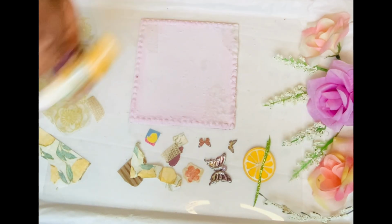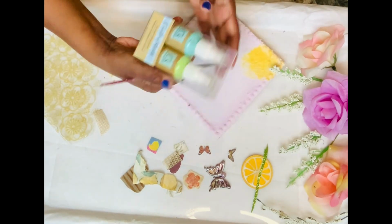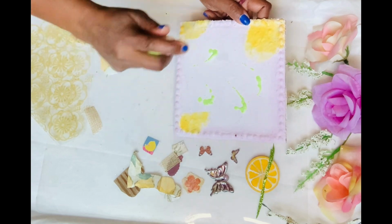And I'm taking some of this spray paint. These are from Dollar Tree as well. I'm just spraying it here and there to give random colors here and there, and green color as well.